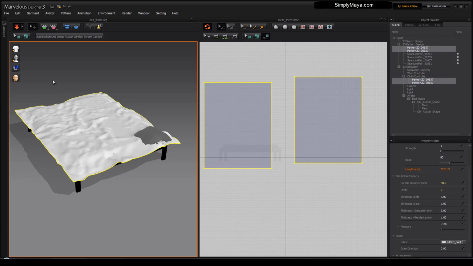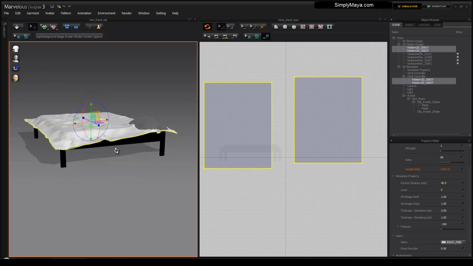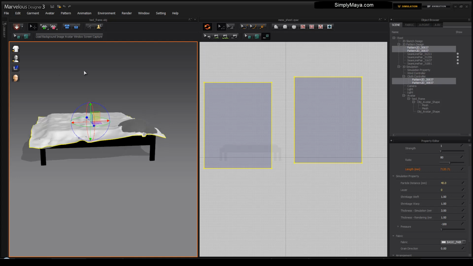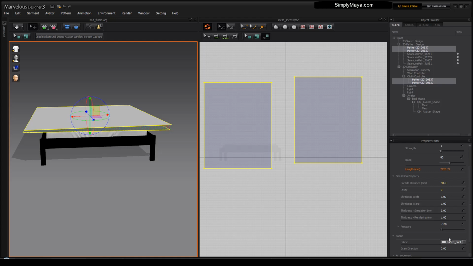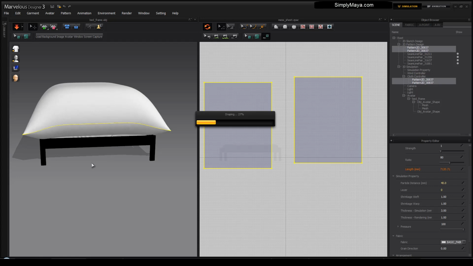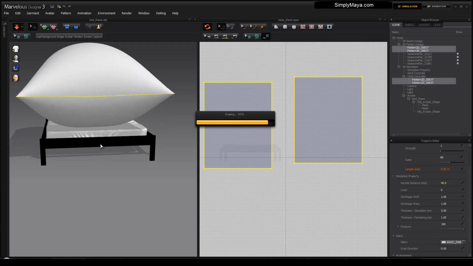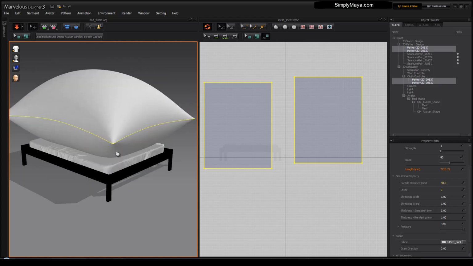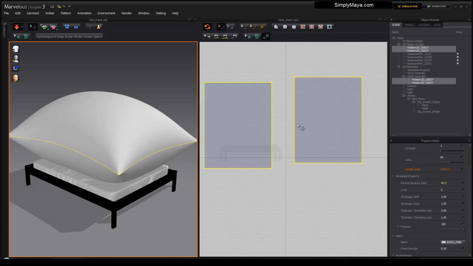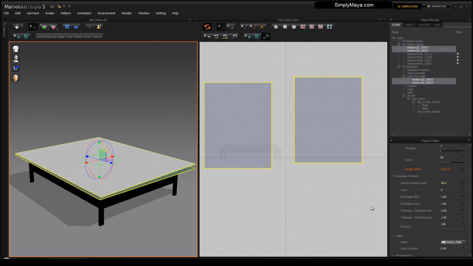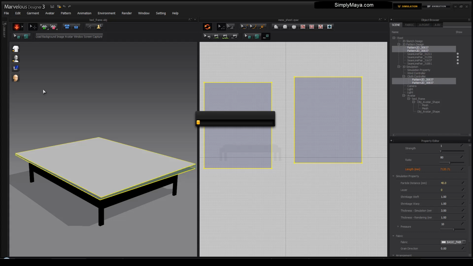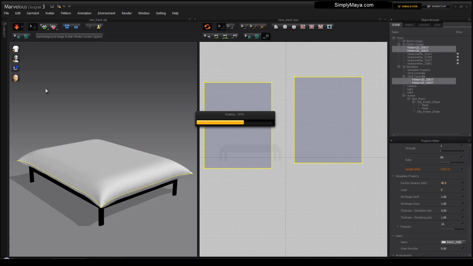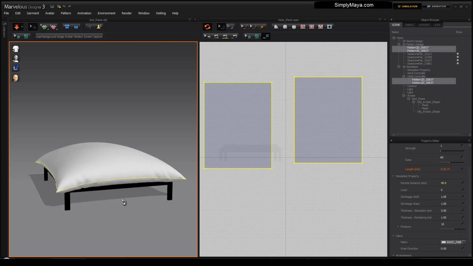Okay, that's not going to inflate like a balloon. Maybe I need, in this instance, a positive pressure. Okay, so let's reset that and use a positive pressure of 100. There we go. So you can see I can use this pressure attribute to fill up the inside of the cloth, a bit like designing an interior padding mechanism. So let's try a more realistic interior pressure of, say, 10. And you can see this now behaves much more like a duvet.